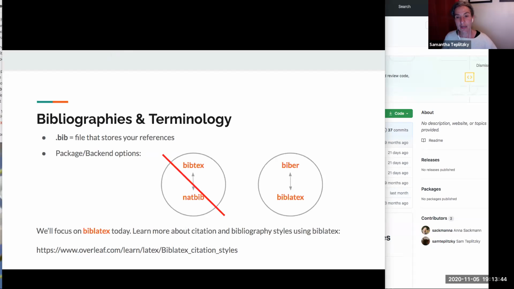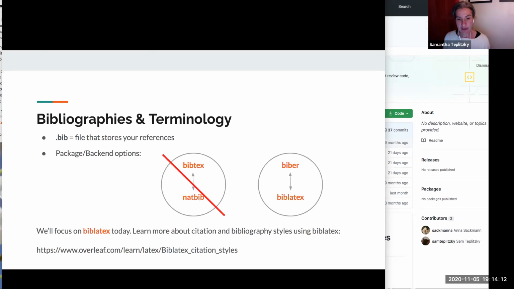Okay, so we're going to talk about two things today: bibliographies, that's how you create a list of references within a report or document, and tables and figures. For the bibliographies, I'm going to talk a little bit through the slides, and then we'll do a live demo together. And then for tables and figures, we'll go into a breakout room and you can work on exercises there.